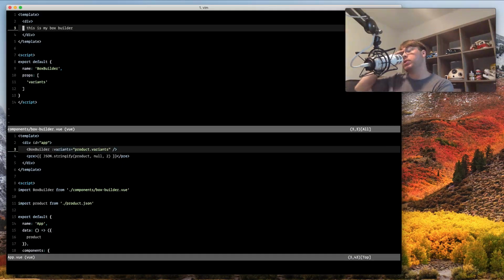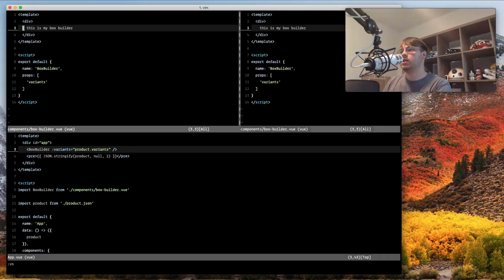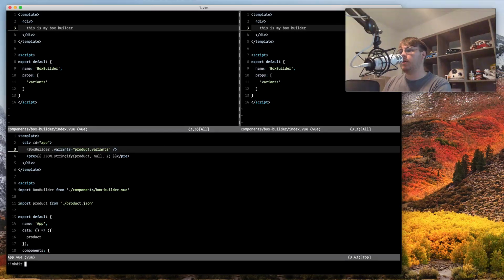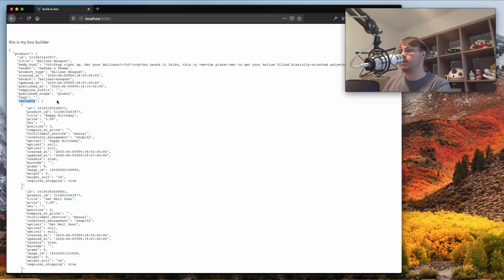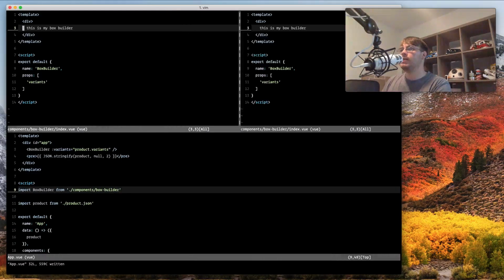And I think what we want to start with is, actually I probably made a mistake. I'm going to rename this to boxbuilder/index.vue. I'm going to have to make a directory for that. And this is going to change. It should just be like this. Okay. The reason I'm moving BoxBuilder to a directory is so that I can create the components that build this. I'm going to make subcomponents, and I want them all contained in that directory BoxBuilder.